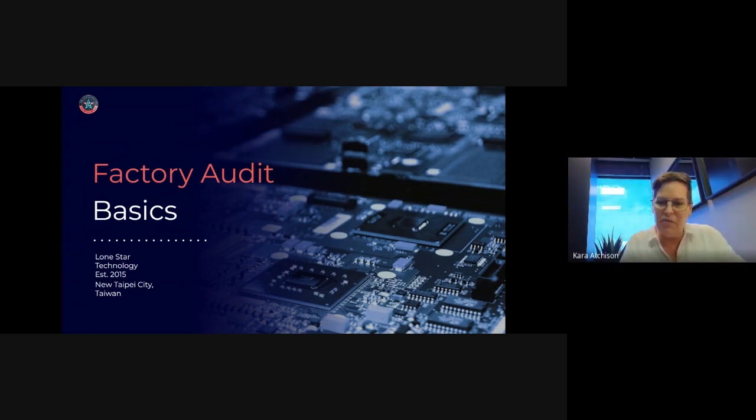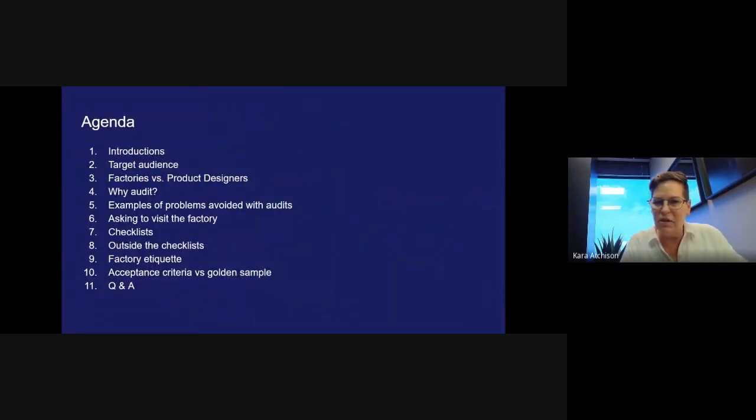And so, factory audit basics. For the agenda, we'll do some introductions so you can understand who's on the team here and who would benefit from this, target audience, a little bit about viewpoint of factories versus product designers, and why do an audit. A lot of people don't do audits or visits. Some examples of problems avoided with audits, how to ask the factory to get an invitation, because sometimes they're a little nervous about us showing up. I've got some checklist topics.